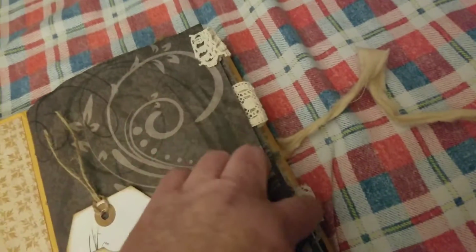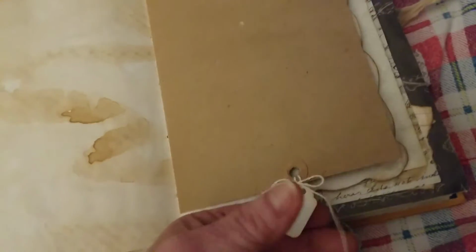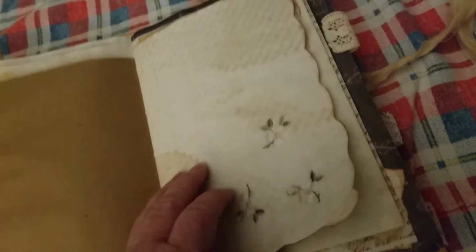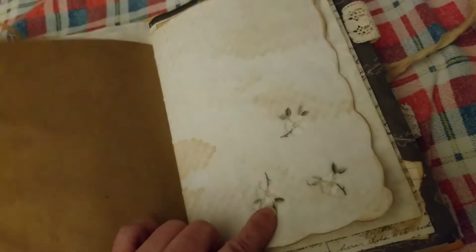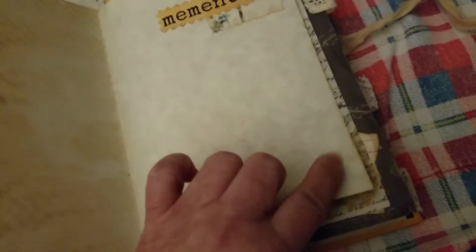Got vintage laces on for tabs. A side tuck with a tea-dyed index card and a journal card. We have some brown paper that I tied a little tag to. Fussy cut around the hanky. Little collage in the corner on this vintage writing paper.